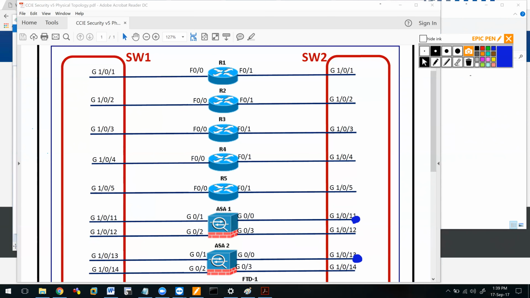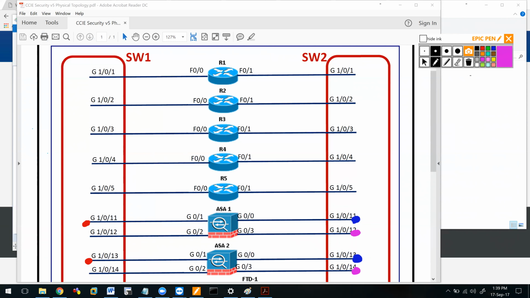And then at the same time, I am going to create a port channel over here on this one. Gig 0/1, this is the inside port channel. Gig 0/1, this will be one port channel. Gig 0/3 will be my second port channel.